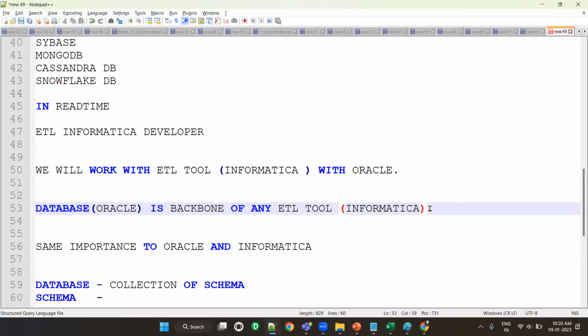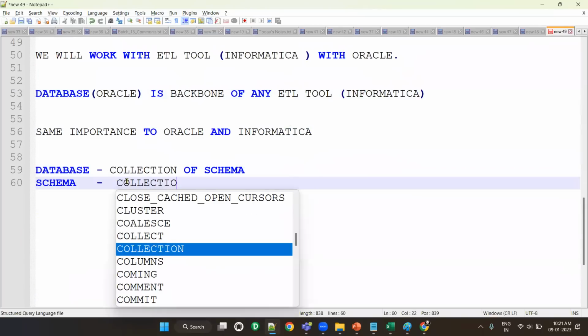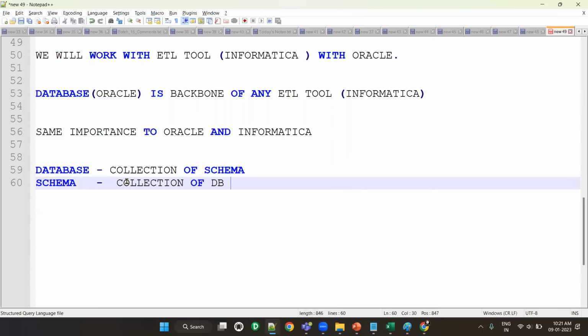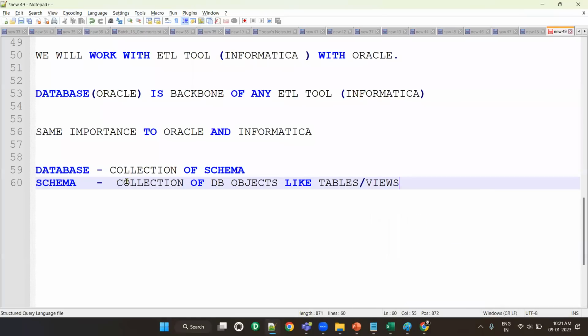Informatica can use an Oracle database, a SQL Server database, a MySQL database. An Oracle database can use Informatica, Talend, or SSIS. Are you clear, please? So, a database is a collection of schema. A schema is a collection of database objects like tables, views, synonyms.